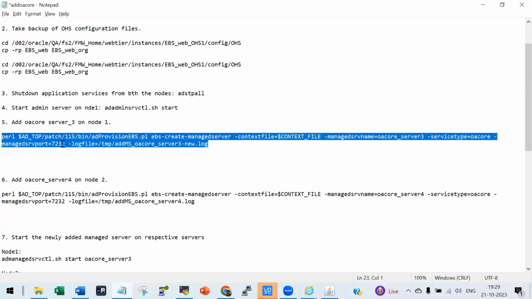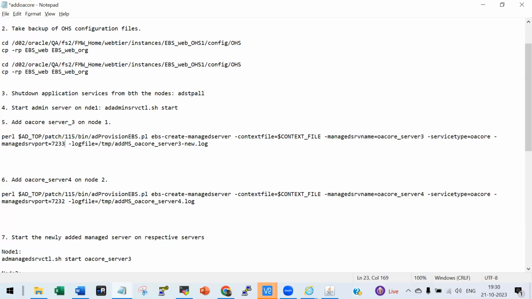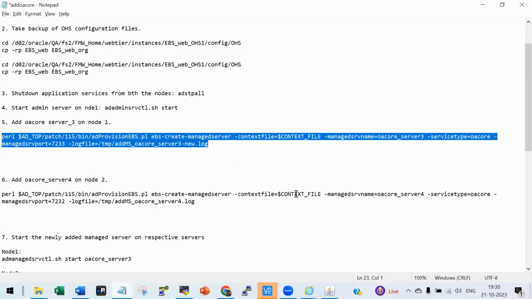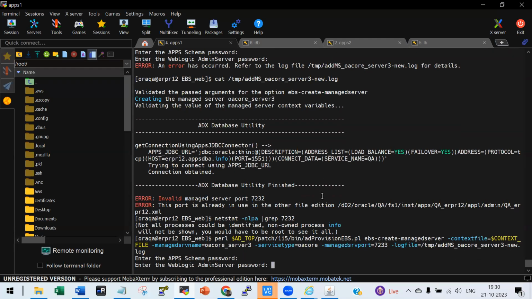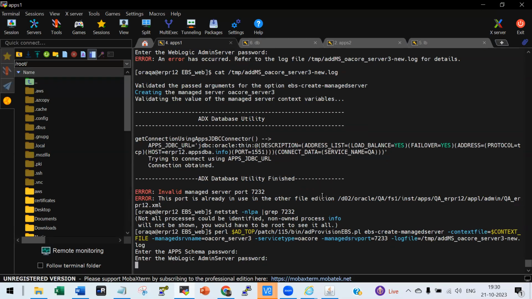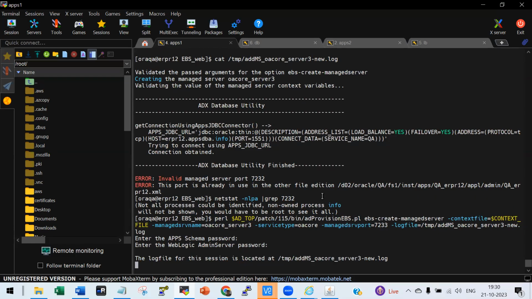So the port section, we can give any port number. There is no hard rule or formula. Unless it is unique, you should be okay.